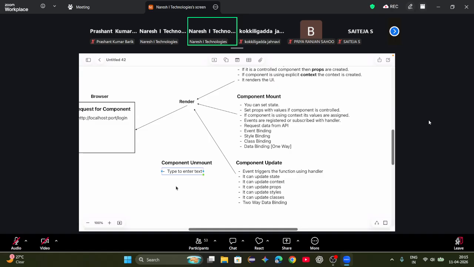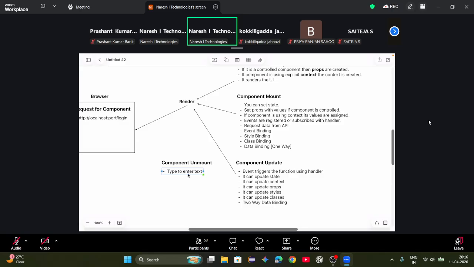Until the component is open, the component you are watching is available. A component will unmount when you move from that component to another. That means when the user is moving from one component to another through any medium, through routing, through a link, anything, what will happen?